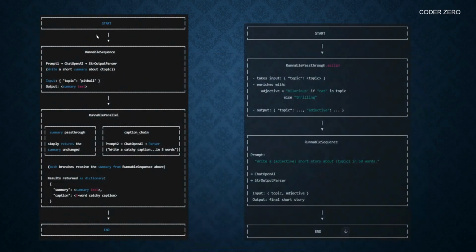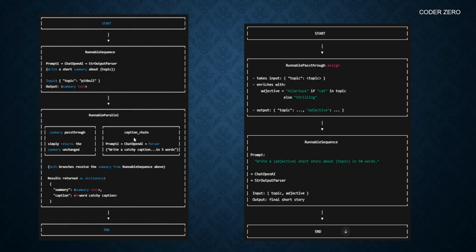So basically we have this pipeline. Here we are creating a summary on a particular topic, then we are creating a caption on top of this summary. But at the end of this pipeline, we need both the summary and the created caption. Summary is created from the input text and caption is created from the summary, but at the end we need both.